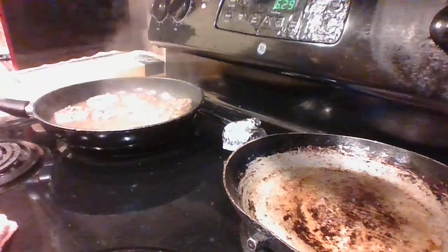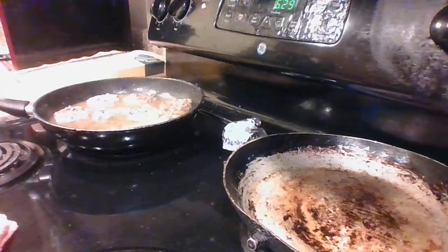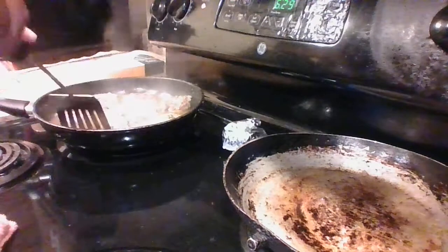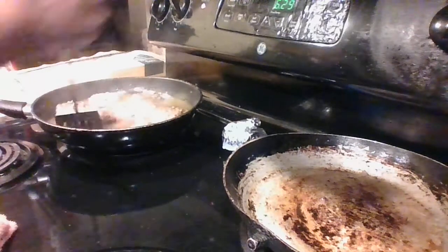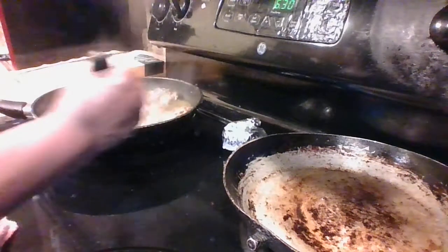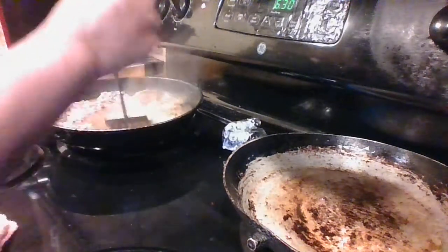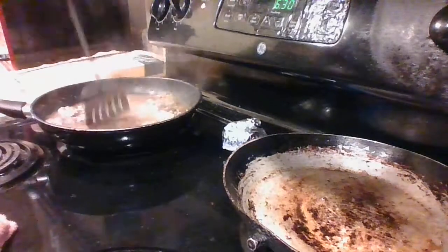I'm going to wash this off. Like I was saying, it might clump up when you first put it in there, but it will dissolve after a little while. And I'm going to go ahead and turn it back on medium. As I'm turning it up, just keep stirring, smashing down those clumps, and stirring it a little bit under the bottom so those clumps can dissolve out of that gravy pack. You can use a spoon or spatula, whichever one you prefer.